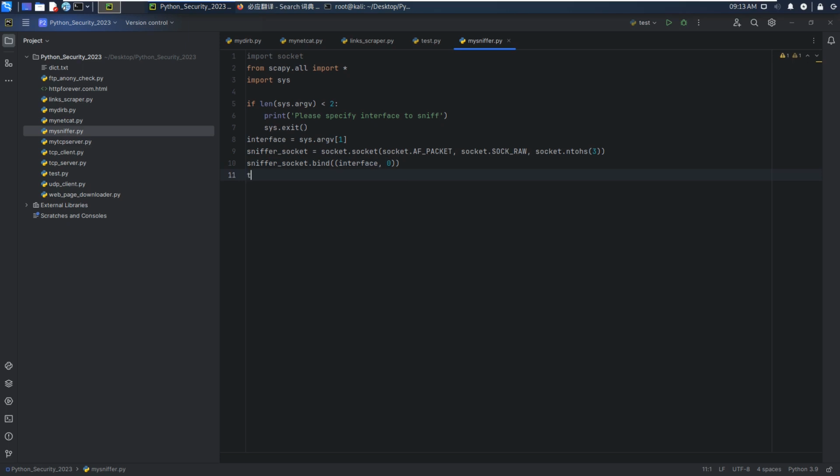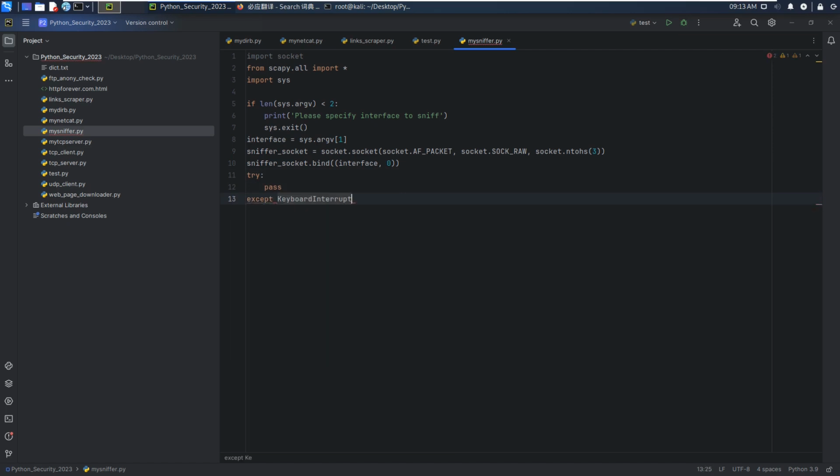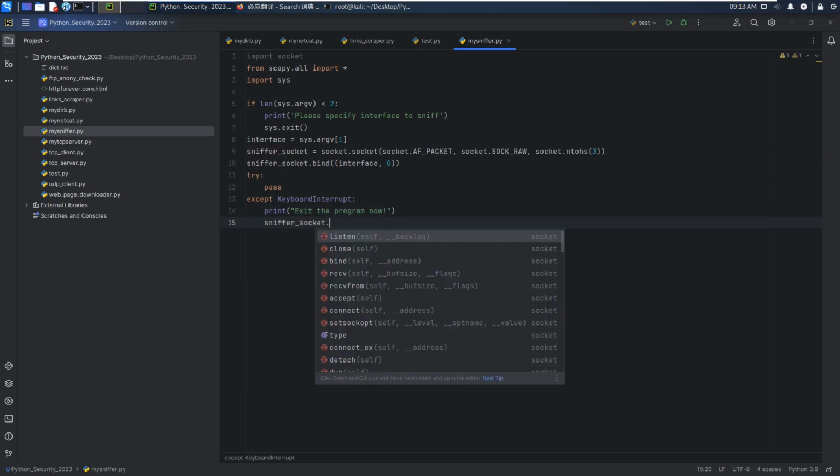And next, we can use try, and we can just put a pass at this moment, and except KeyboardInterrupt. It means that the user wants to exit the program, and then we can print "Exit the program now" and close down this socket.